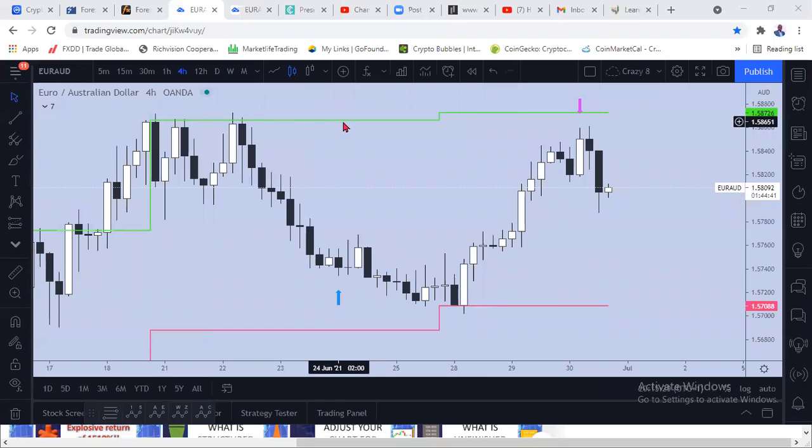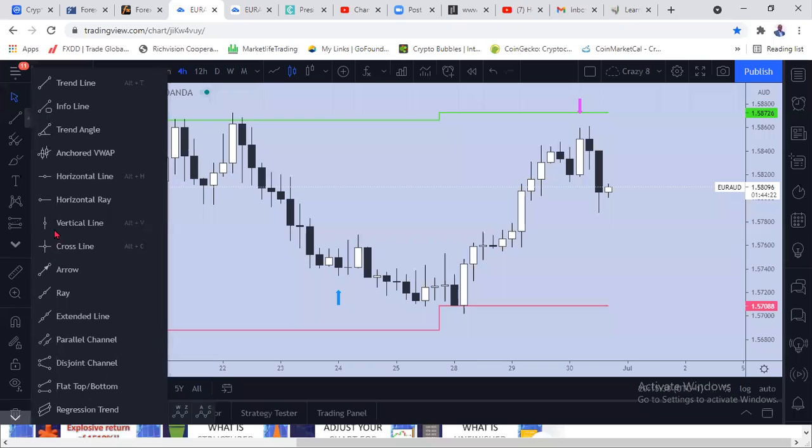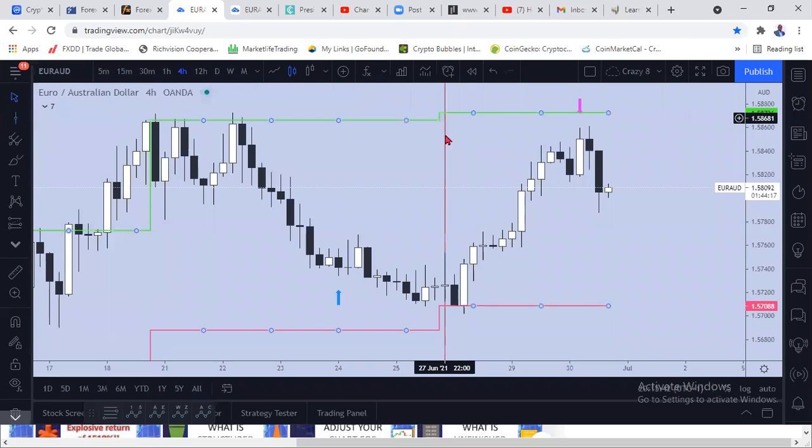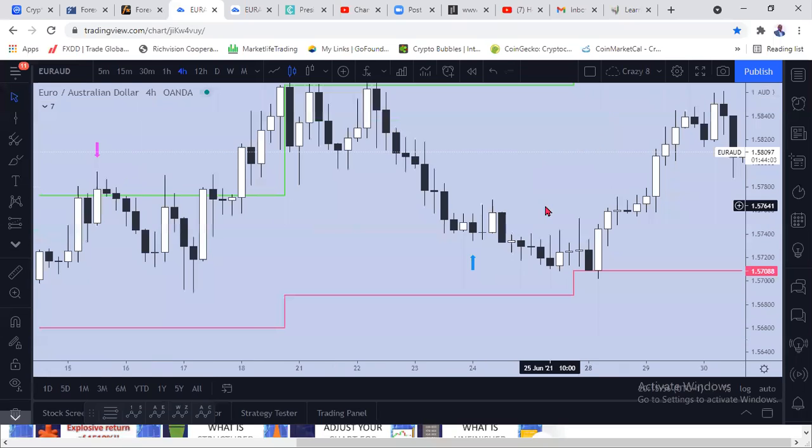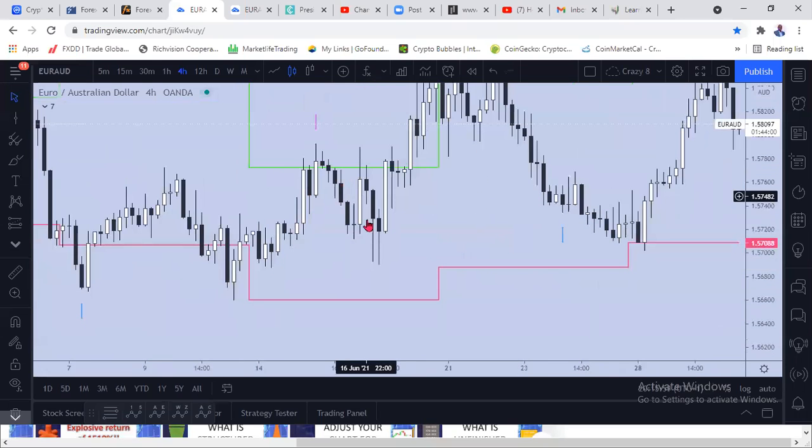So the lime green line above and the pink line beneath happen to be the high and the low of a week. So this was the high of the week before, and the high of last week is this. So I could practically put a vertical line here to delineate last week's high and low on this present week. I don't know if you get what I'm saying. I'll give you an example.